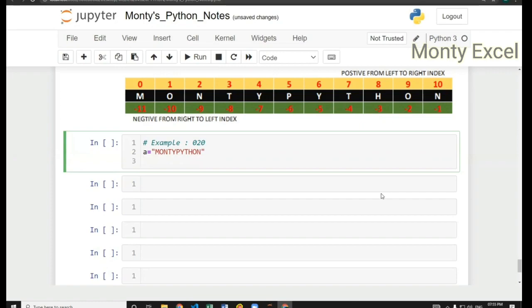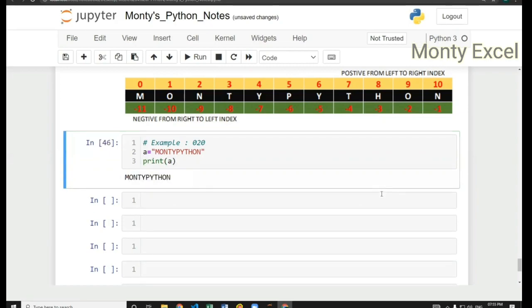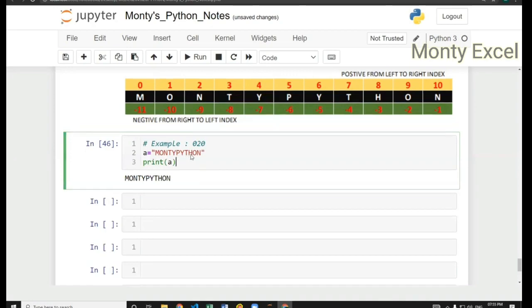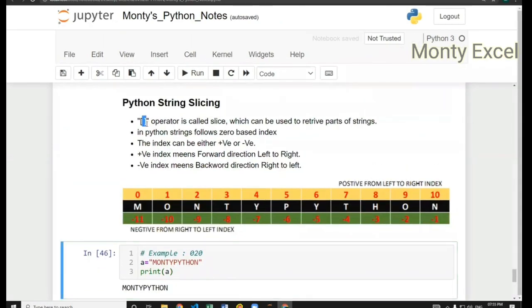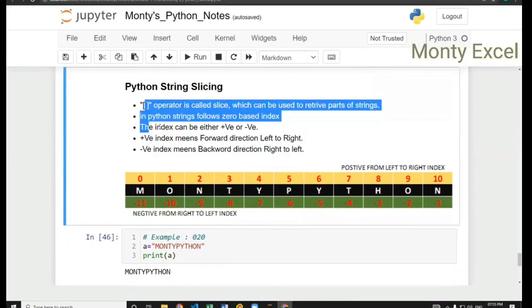So how you're going to do it is simply write print, not uppercase, guys. So print A, it will simply print Monty Python. This is not what I was expecting, because I wanted to print the letters I'm really looking for. I want to pick up that slice of information from the given string. So how can you do it? Let me go back to my notes. What my notes are saying is you need to use an open and closing bracket operator to pick up that slice from your text.